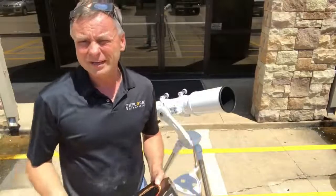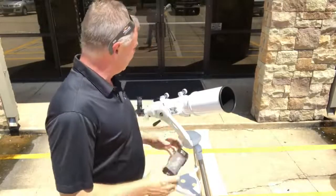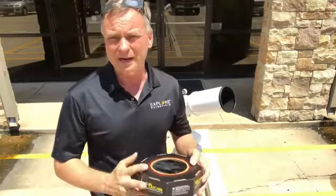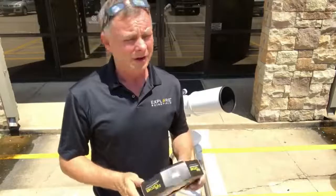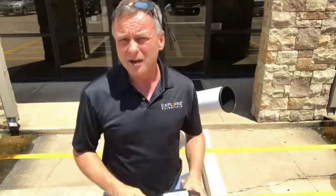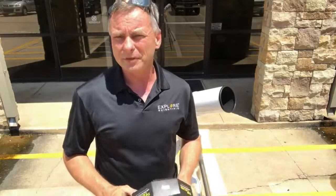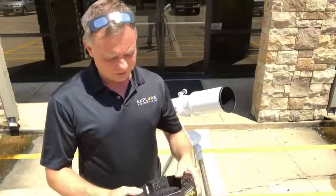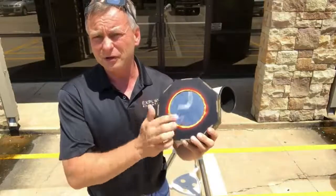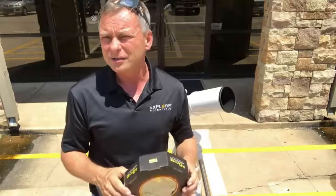So it's a beautiful sunny day, and we have our refractor out, and I've got my eclipse glasses on, and I've got my safe solar filter. Of course, the eclipse is not here yet, but I wanted to take a few minutes just to show you some things about solar filter safety. The filters that we use is the Thousand Oaks material. It is rated to the highest ISO standards.